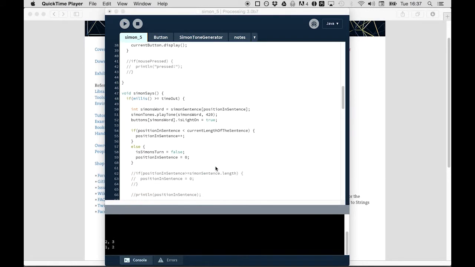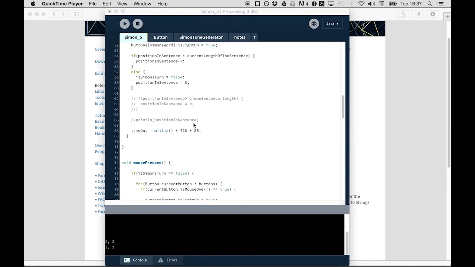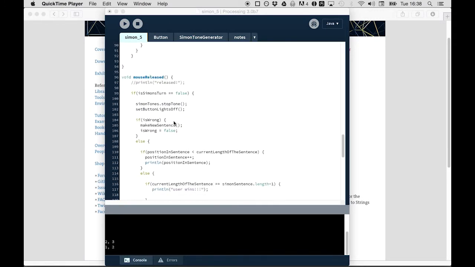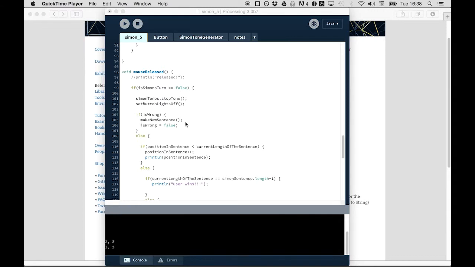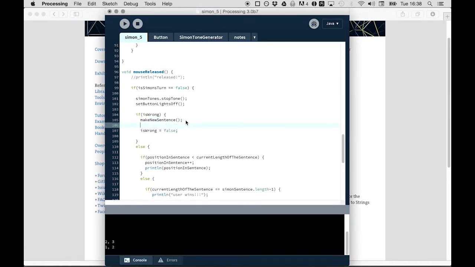We have to make sure that Simon starts again talking. So let's see where it was wrong. Okay, make a new sentence, and I can say, well, also make sure that it's Simon's turn. So is Simon's turn is true.